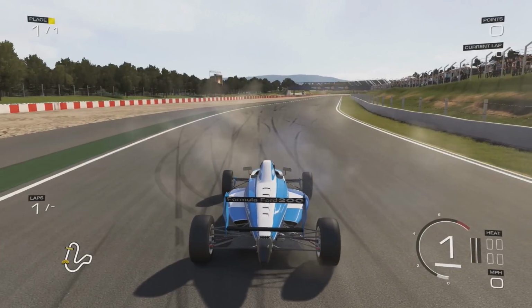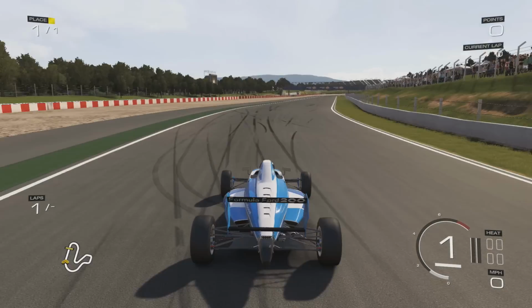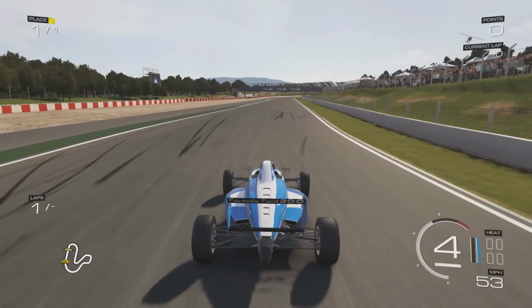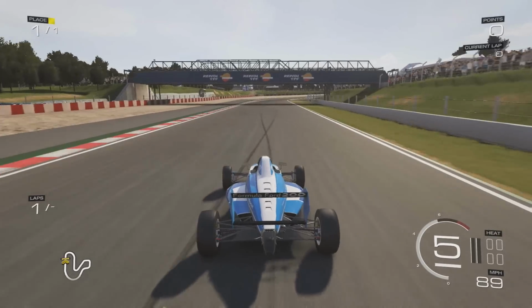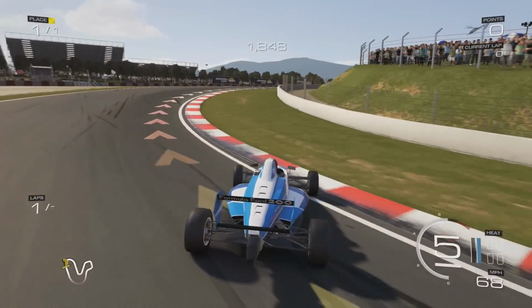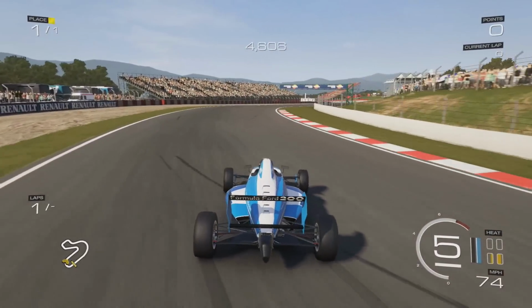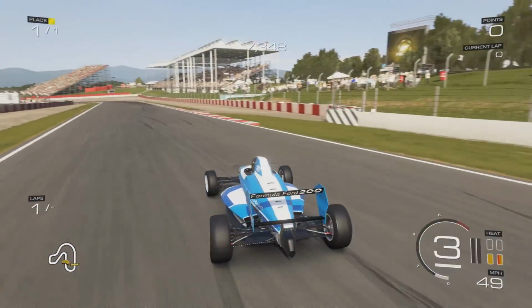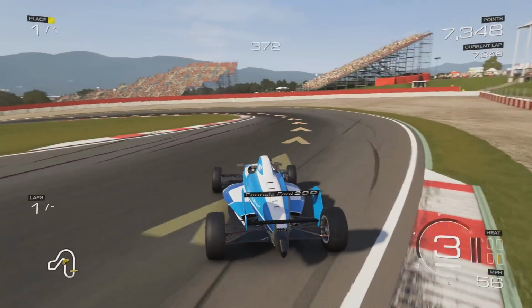And for the aerodynamics, since it's an Indy car, you're going to have to move them a bit. For the front, I actually moved it up because I want this car to be better at cornering. And same with the rear, I moved it up because I want it to be better at cornering. Now the braking, I put the balance at 35%, which is the displacement of the engine. And then the differential, same as usual, 100% acceleration, 40% deceleration. And that was pretty much it.